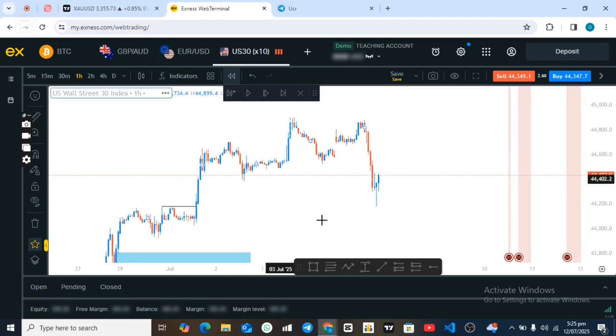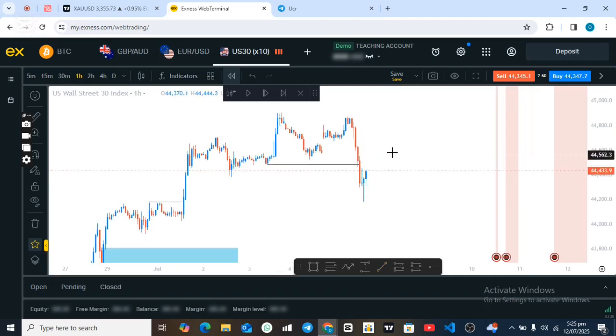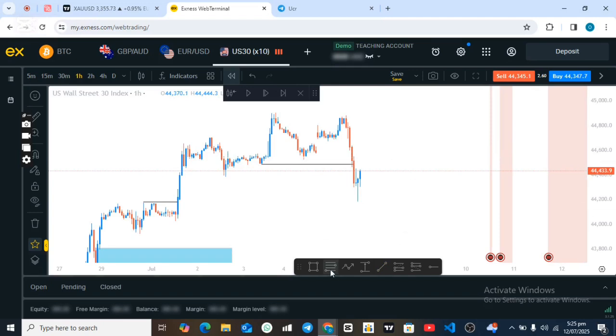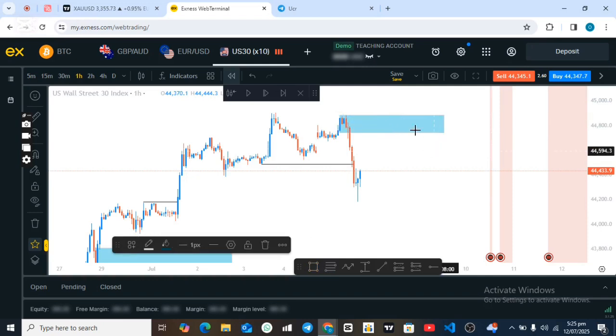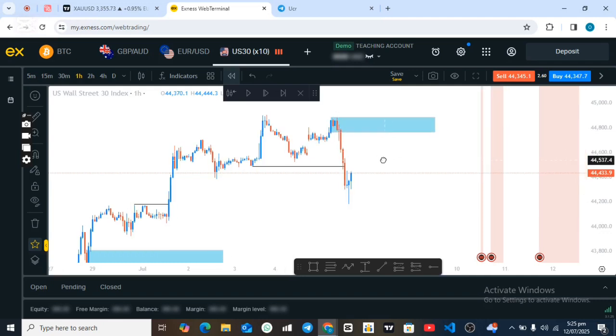Now this very particular moment is when we have seen a reversal, which is somewhere around there. This is a change of character on a 1-hour time frame. So where should be your zone? This should be your zone. This is the last candle that led to those sells. So this was the last candle that the market mitigated before it dropped in our favor.